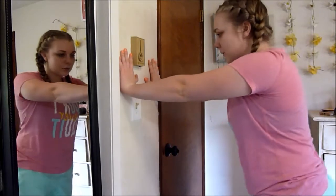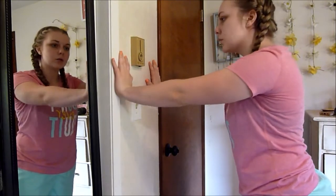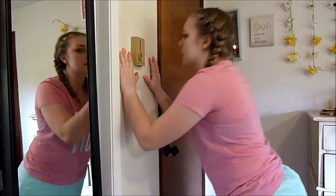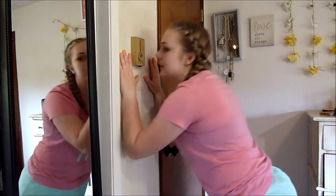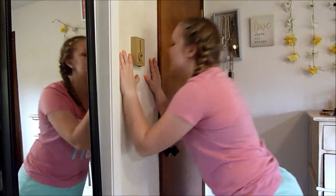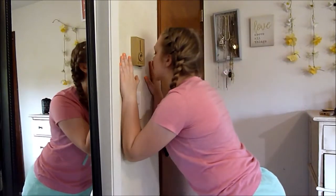All right, so now let's go to the wall. So for the second-to-last move, you're going to come up to the wall again and we're going to be doing some tricep push-ups. Come onto the wall — your hands should be about shoulder width apart. What you're going to do is bring your elbows to the wall and come back, so your forearms come in and back. This is going to strengthen your back arms, your triceps. As the diamond push-ups worked some other parts of your arms, these push-ups are going to work your triceps.